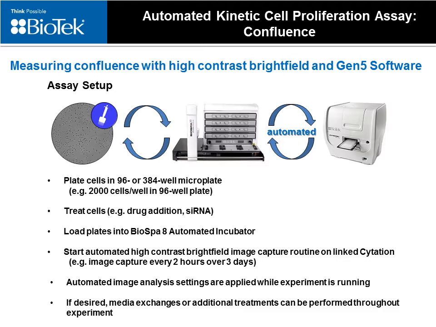So prepared plates are loaded into a BioSpa 8 automated incubator, and the kinetic high contrast imaging protocol is selected, which starts the assay. Plates are then routinely delivered to the Cytation imager from the BioSpa, and image analysis settings are applied while the experiment is running. So it's a very efficient and automated process from beginning to end. And if desired, media can be changed and additional treatments performed throughout the experiment.